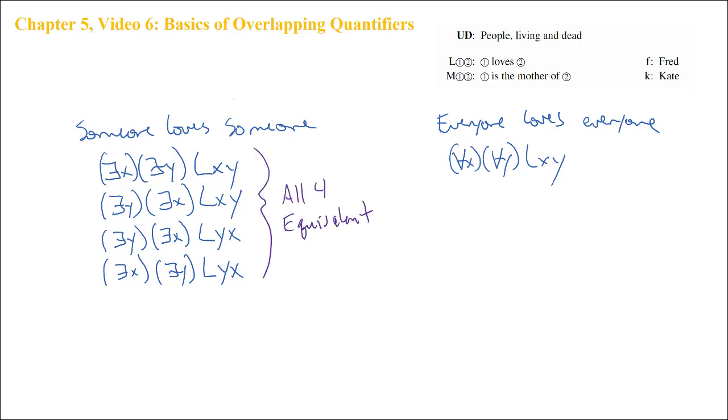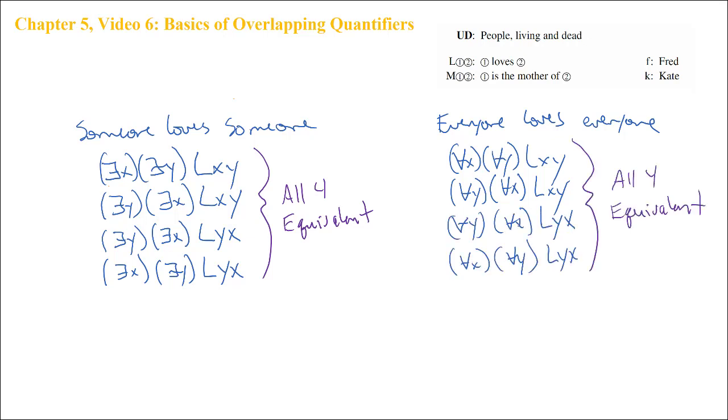I'm not going to dwell on that discussion here. There's a nice discussion of it in the text. The key point is that when we're not mixing universal and existential quantifiers, the quantifier order doesn't matter. That means that over here on the right-hand side, everyone loves everyone. We can change around the quantifiers and variable order in the predicate as we wish, and still get everyone loves everyone.